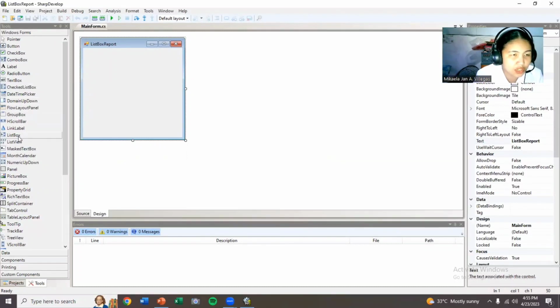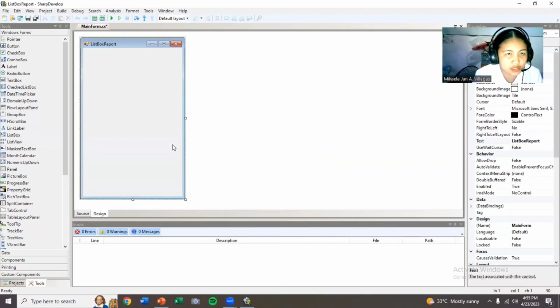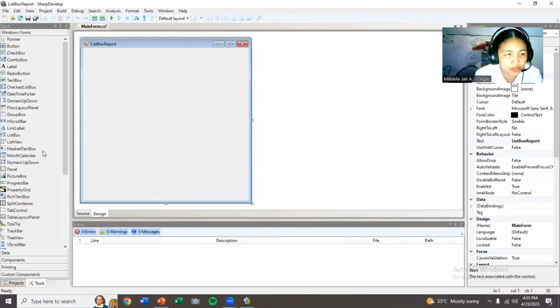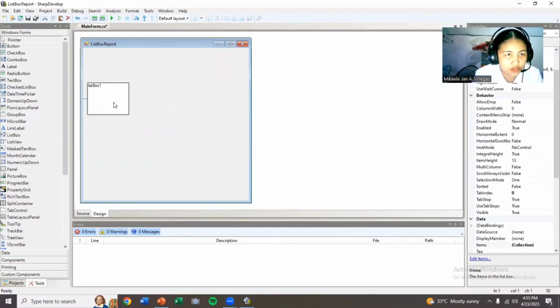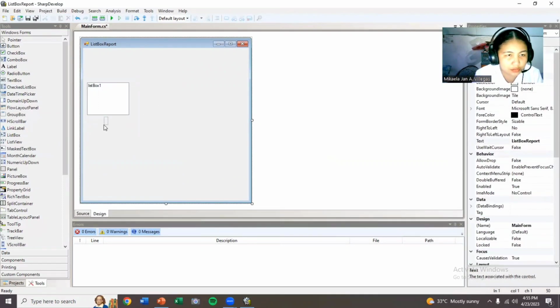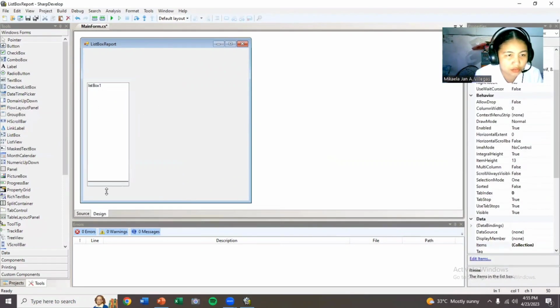You can find the list box in between link label and list views. So first, I'll edit my form, then press list box, and then the list box is already here. And that's already a list box.